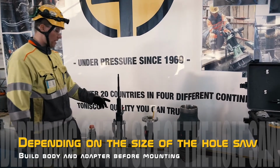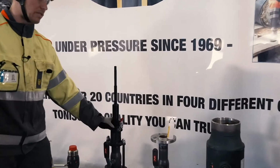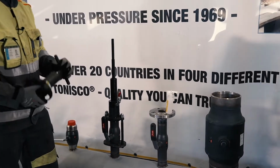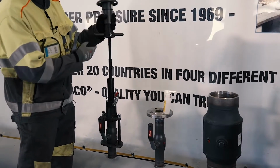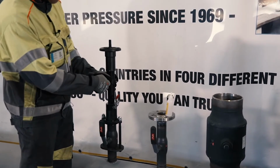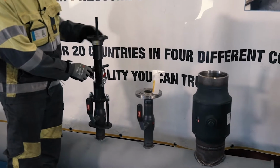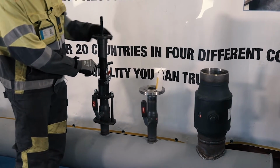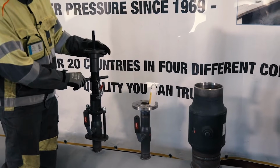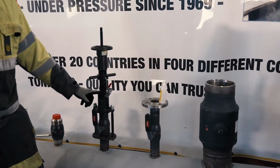Now we see here that the shaft looks really good lengthwise, but we will double check it. We have the fully opened feed socket. We will again place it on the body, and it will automatically find the most suitable starting point. And we see again that it's near the middle section, so we know that we have enough hot tapping space here. Then we know that the shaft is the right length.